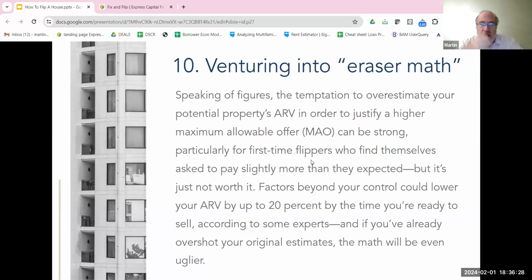So now your emotions come into play. Well, let me make the ARV 550 or 600, because I'm going to add an extra bedroom, and I'm going to do this and that. You're playing with fire when you do that. Your comps tell you the area, the square footage, the bedrooms, the bathrooms, pool or no pool, backyard or no backyard, all of this matters. But if your ARV comes to 500, do not go beyond that 70% rule, less your rehab cost.